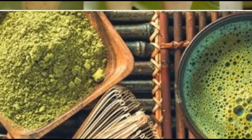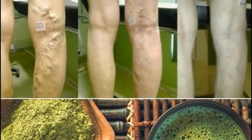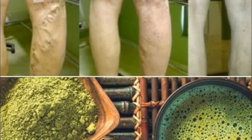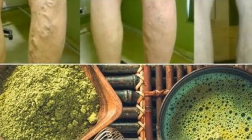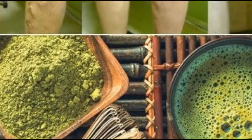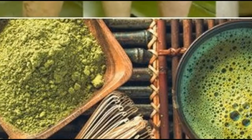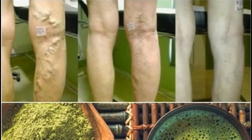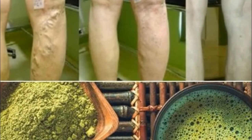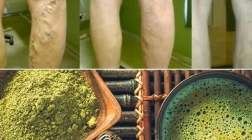But the important thing is to be in time to attack this problem, and that is why today we want to share an incredible homemade recipe to eliminate varicose veins and thus look much younger. The materials you will need can be found at any supermarket, or you could even have them in your fridge right now. Pay close attention.